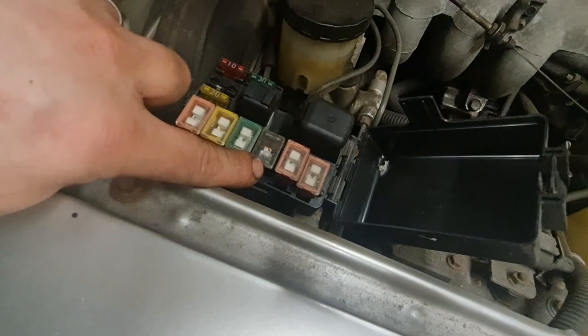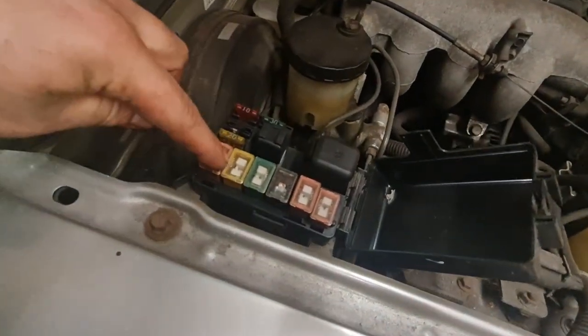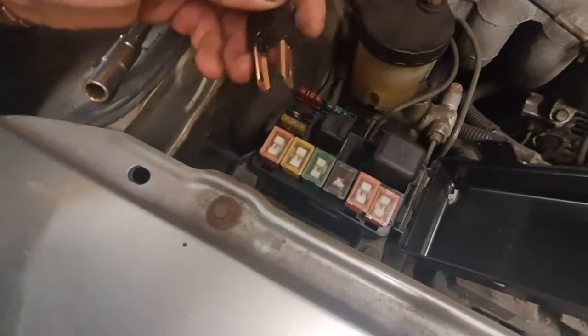So obviously I didn't want to leave it like that, so I've got a new one to go in there. But you actually have to unbolt the little fuse box to get this out, because this one, see, it's got holes in it, but it actually bolts in, because it's a main fuse.